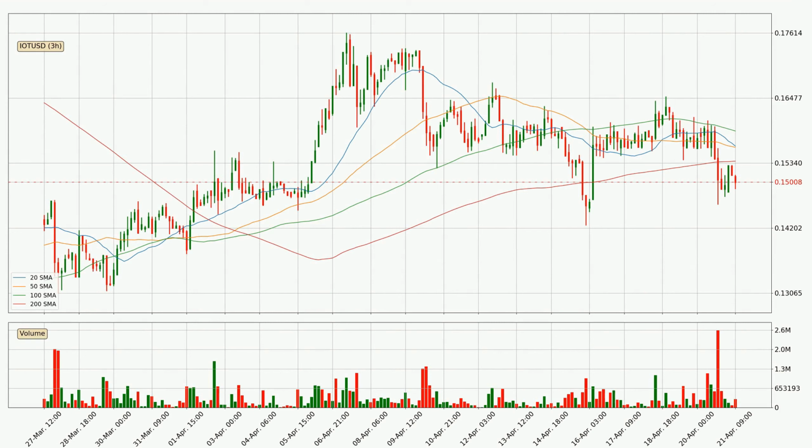Moving to the 3-hourly simple moving averages, the current price is below all simple moving averages for this time interval, which looks bearish, and it is to watch if the closest SMA, the 200 SMA, will play as resistance, or the price will break it to the upside above the current price of around 15.4 cents. Important to note is that the price is currently below the 200 SMA, which can play as a strong resistance. However, breaking it decisively to the upside will signal a potential big move up.